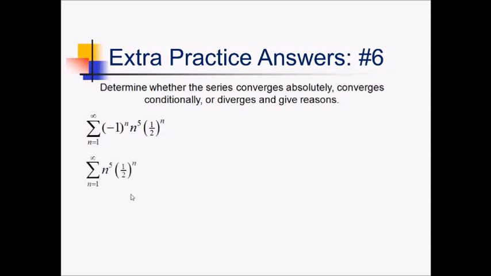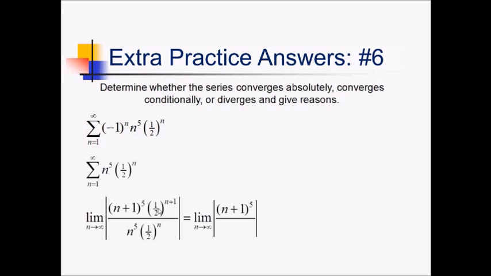So let me take the limit as n approaches infinity of the absolute value of the n plus 1th version of this. So we'll do n plus 1 to the 5th, and we'll also multiply that by 1/2 to the n plus 1. And in the denominator, I just have the nth term of this, so n to the 5th, 1/2 to the n. I don't have to do any flipping here. It's already just a single fraction. I can reduce these 1/2 powers, though. Subtracting my exponents, I end up with just a 1/2 in the numerator.